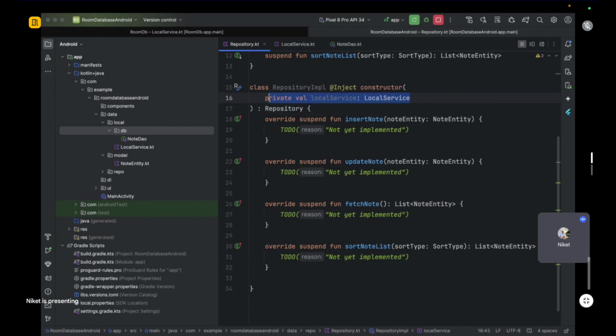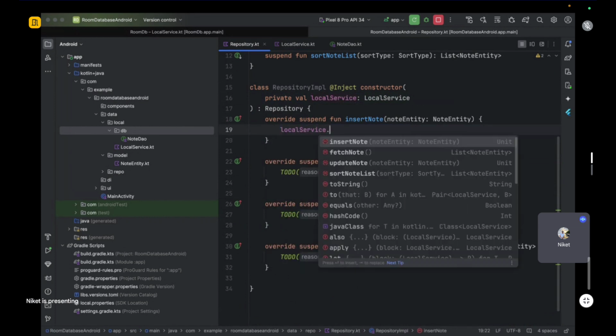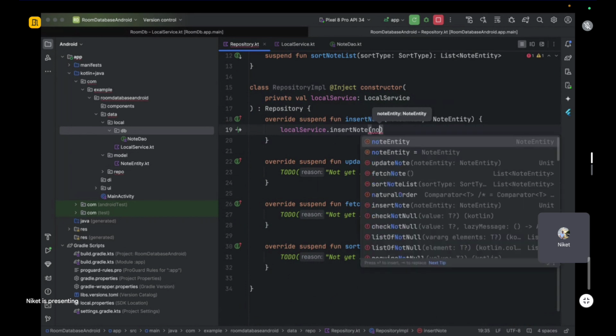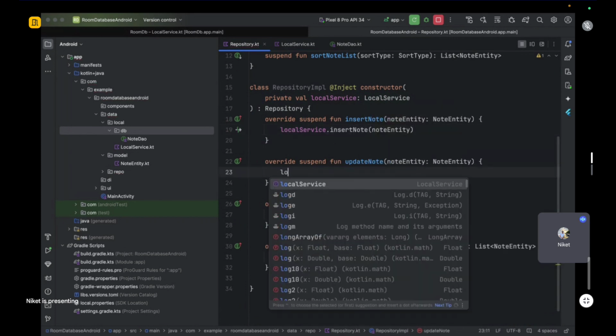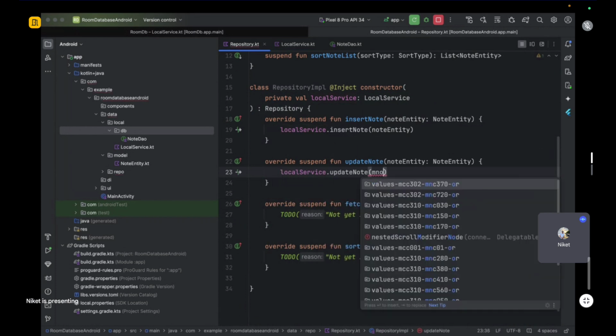Okay, it can be database, it can be some raw files inside your project, it can be shared preferences, it can be data stores. Okay, there are lots of stuff. That's why we divide them basis on local and remote. Okay, so if we do this, local service dot insert note, take the note entity. Okay, local service dot update note, take the note entity.